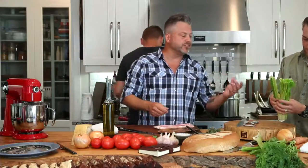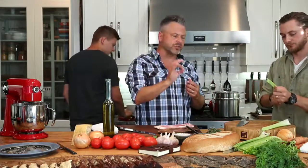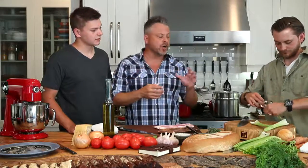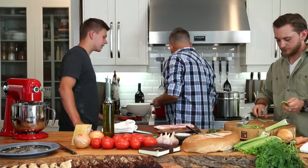Yeah, and then, so what he's doing is he's peeling the ribs off the celery. Now, he's going to peel the celery as well. The celery has a really stringy outside. It's nice to peel that off, trim it, and get it all cut up. Make sure it's uniform size and shape, and then that way it'll all cook at the same rate. How's that coming? Good. Looks pretty good.